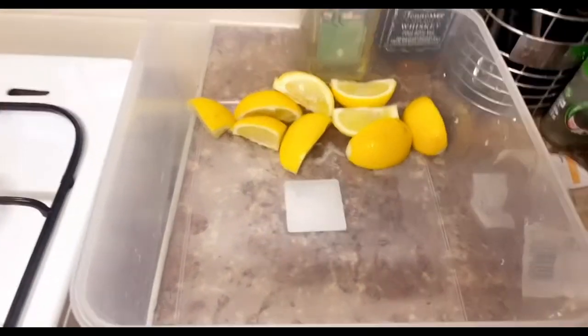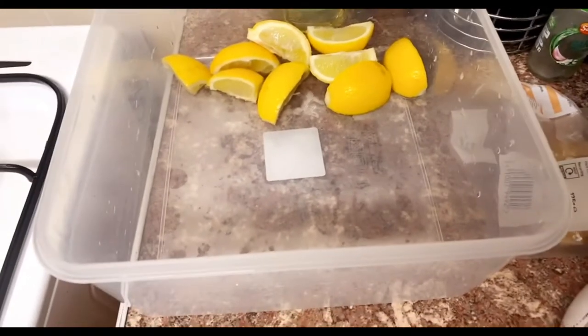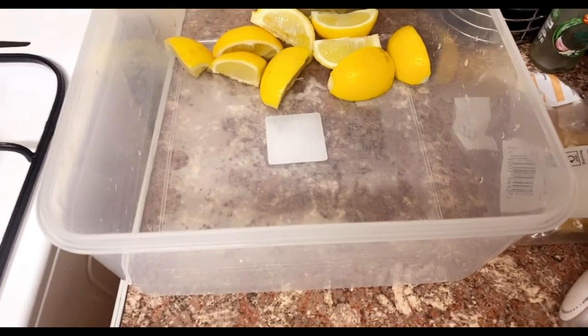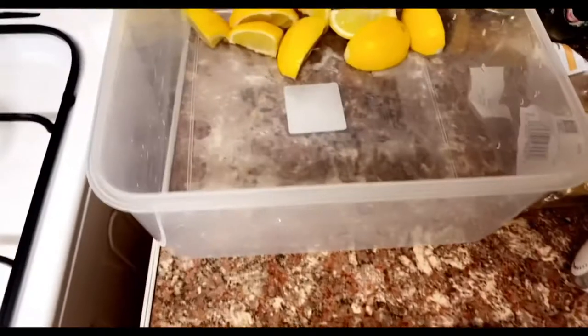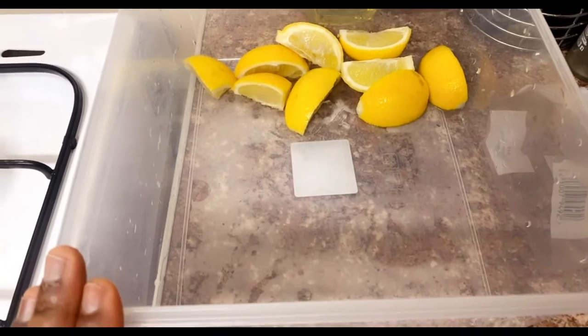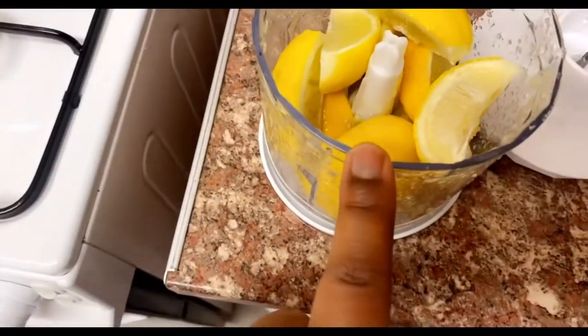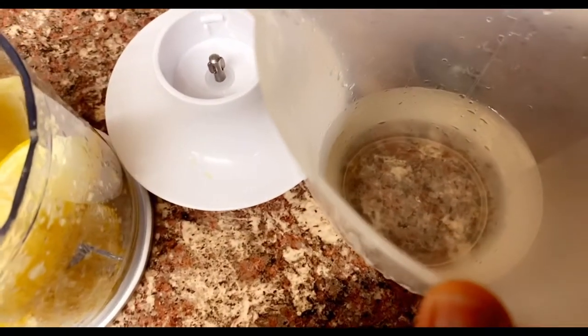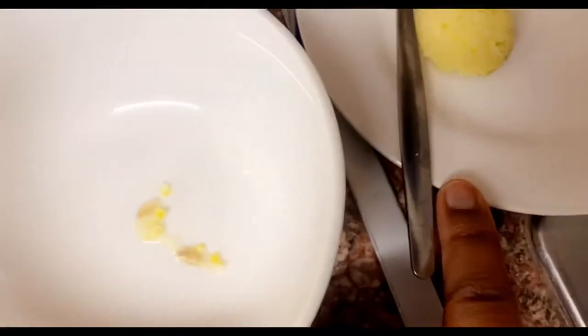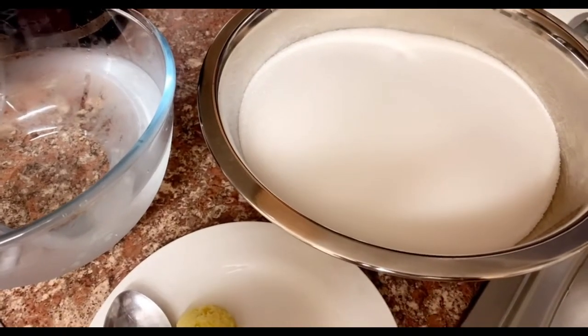I bought 28 lemons at Asda on Thursday but I actually needed 12. 12 lemons equals 1090 grams, which is enough. What I did was soak the lemons overnight to wash off any blemishes. I woke up, cut the lemons in half, and took all the seeds out. I've got my food processor, adding 10 lemons each time with 177ml of water, and I measured two tablespoons of ginger.